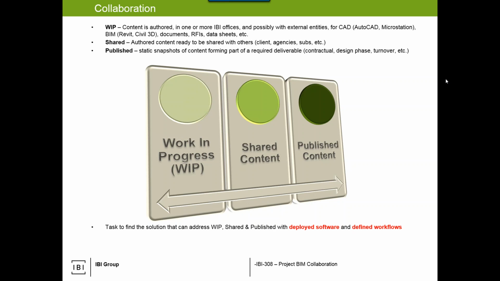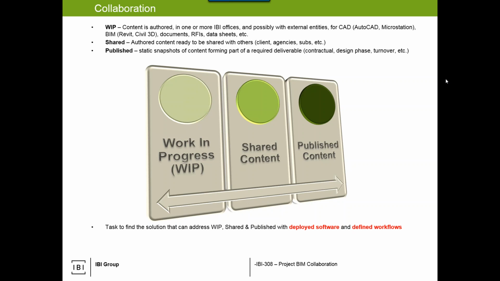But this concept here of when we look at collaboration, going from the end in. If we're just collaborating on published content, something published is static. It's my representation of a project at 30, 60, 90, 100, whatever the phase is. It's finished. It's not being edited. The easiest way to collaborate is I send you an email, here it is. And then there's a lot more intelligent ways to do it.